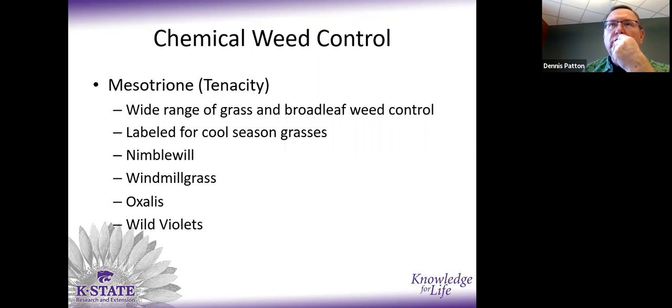And Tordon's unique. What you do is you cut off the plant and then you just treat the stump. And the ready-to-use formulation comes like a little squirt bottle, or I've seen it like in a little ketchup bottle that you just squeeze a drop or 2 out onto the cut surface. It's a very vivid, bright blue material. And all you want to do is apply enough that it just sticks to that cut surface. You don't want it to go into the soil because Tordon has soil action. You also would not want to apply it with a rainstorm coming because it could wash off and harm other plants.